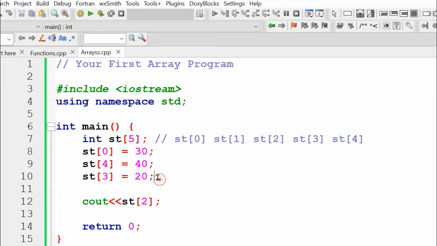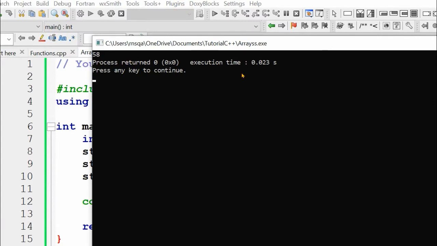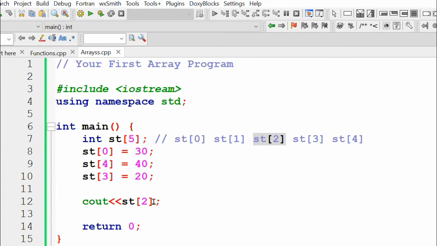Similarly, you can see here that during initialization we did not initialize index number 1 and index number 2, therefore the processor gave us a garbage value on the screen on index number 2. It means that there has been a reservation of memory space for each slot in the RAM. So if there is any value previously residing inside that location of index number 2 of this array, that pattern will be printed on the screen. So again you can see here, 58 is the garbage value which is stored in the location st2.